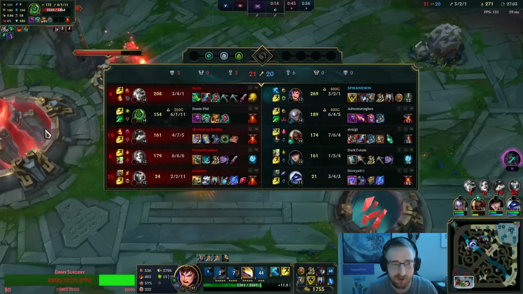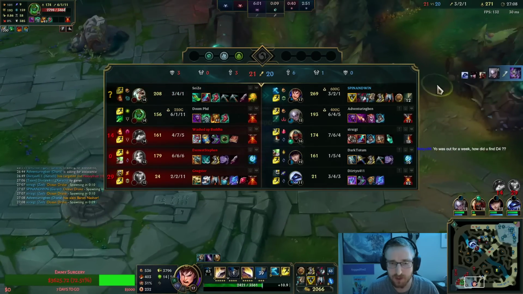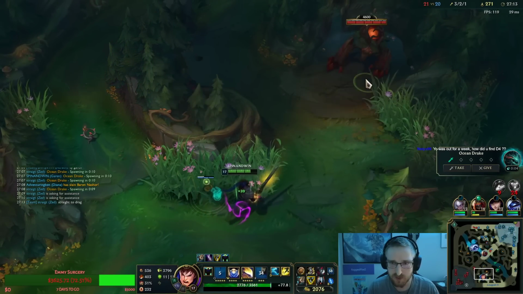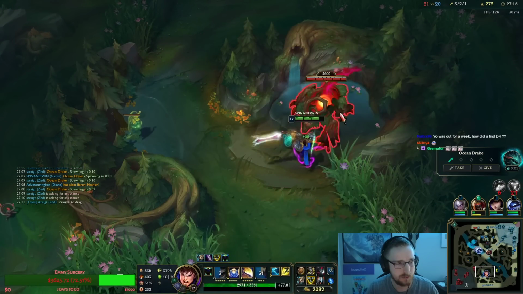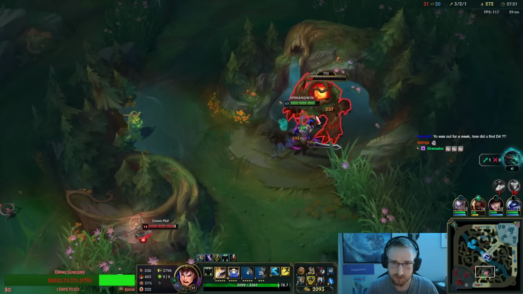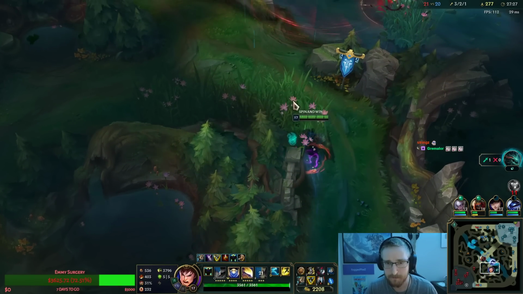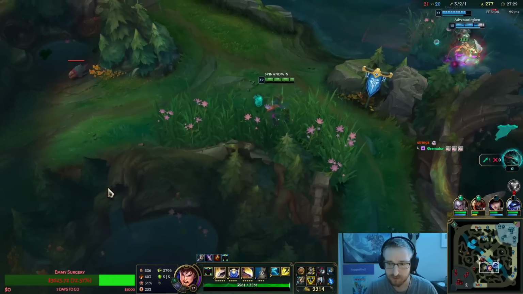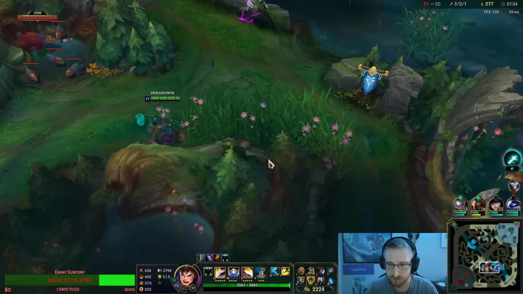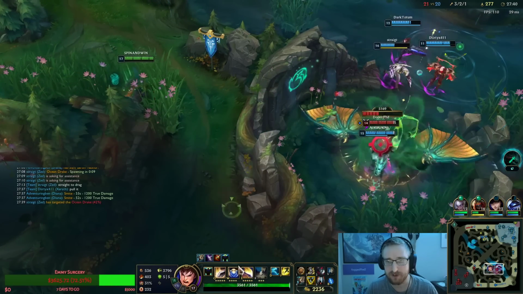I mean, I can cleave a lot of armor. I'm not gonna greet it. My team's about to get Baron, and we need to fight for this dragon, so let's see, we can take the red buff. Nice, Jack, the red buff. Probably have to fight here.